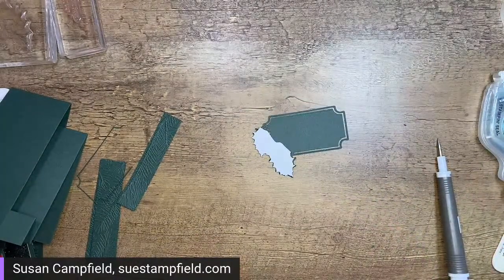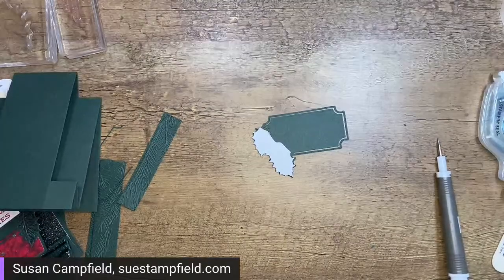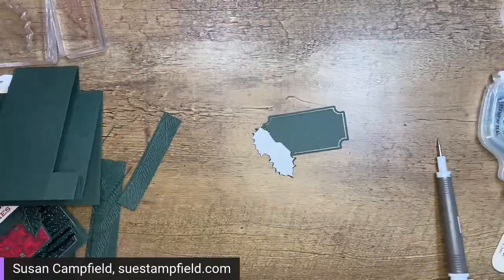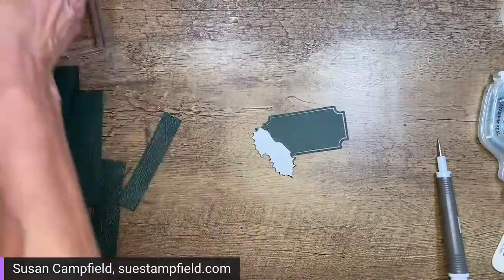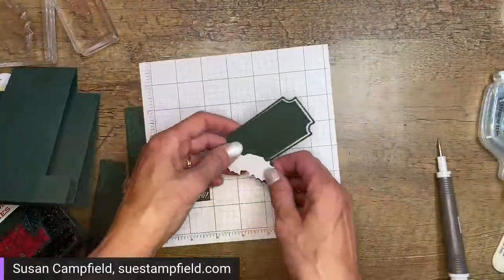Somewhere here I had... Honest to goodness, I was all prepared with a grid paper. Really? Is that it way up there? Sure. How'd it get up there? I don't know. Who knows?